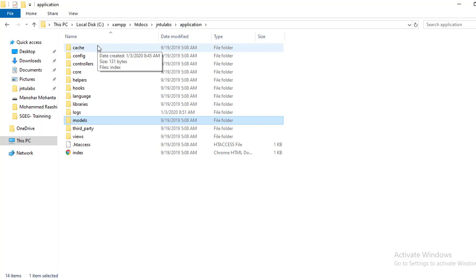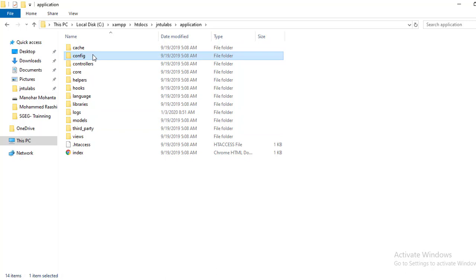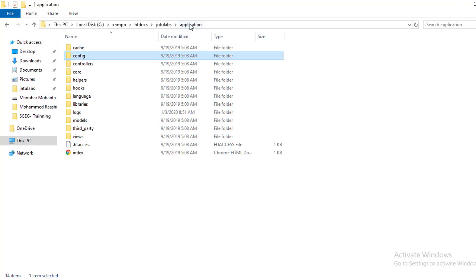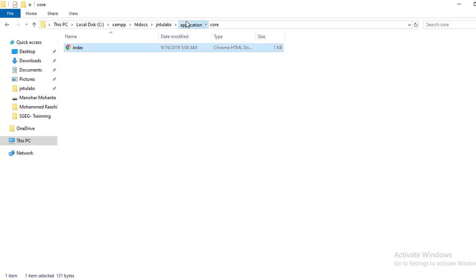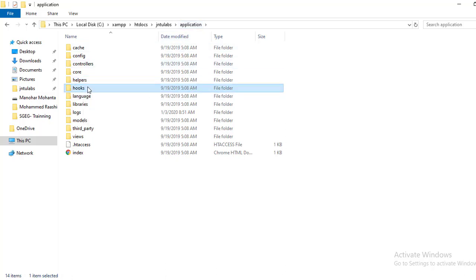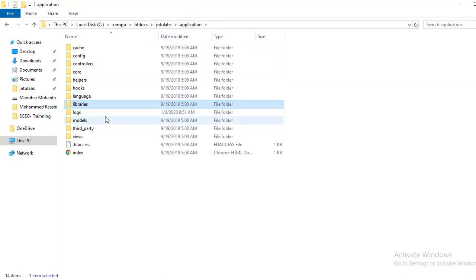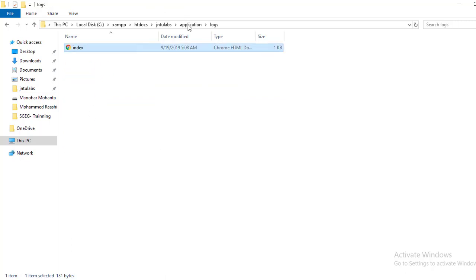First you have your cache. All the cache modules required by your server will be stored here, and this is a config file, the configuration file. You need to configure some of the parts. We will be discussing what those parts are. Core modules, you should not disturb anything in the core. In helpers, some of the helpers we will be using will be in this folder. Hooks, languages, different languages, libraries we have. We'll be importing those libraries. Logs module: if you have any error, then all the logs will be here.